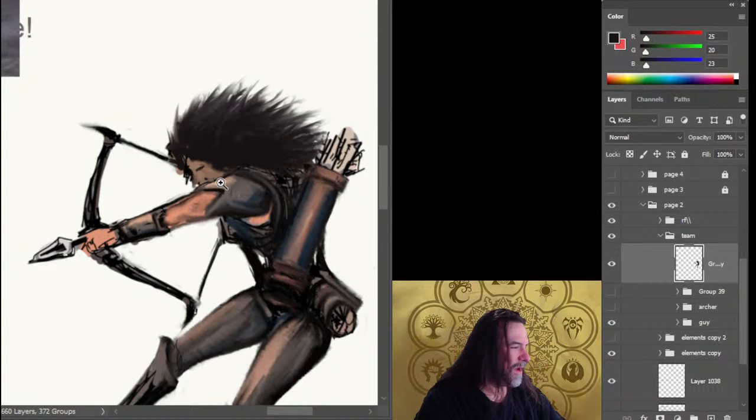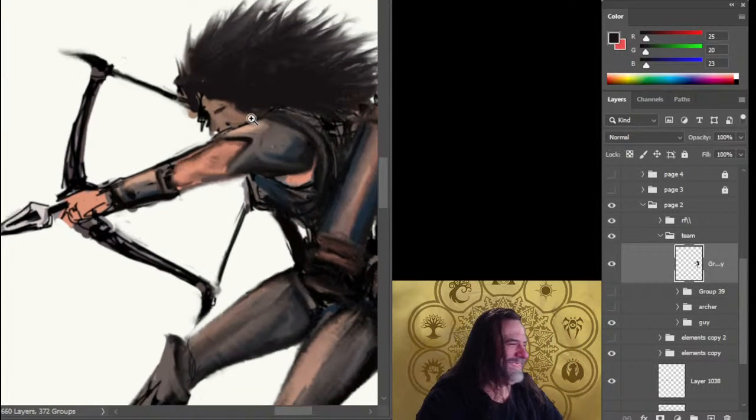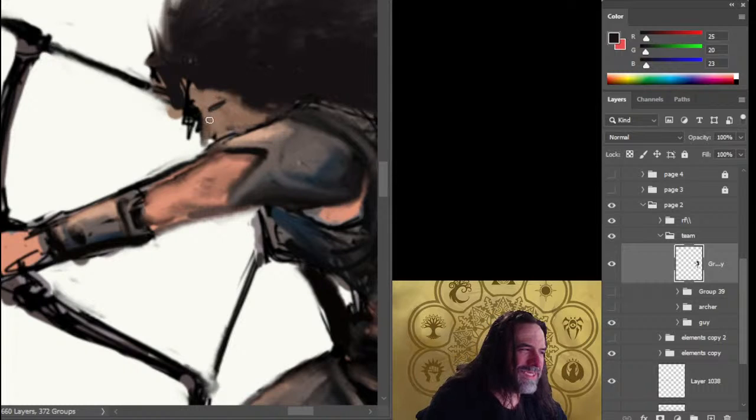Oh, where did I go? There I am. I'm supposed to stay. I'm not supposed to move my head in to see what I'm doing. I'm supposed to zoom the camera so that you can see what I'm doing. And here we are.